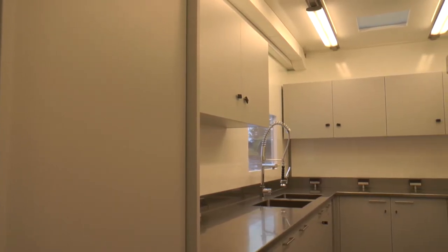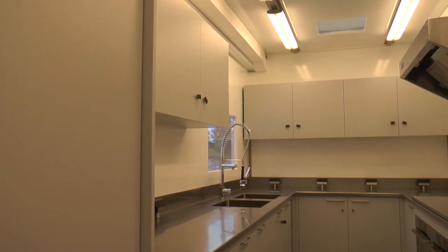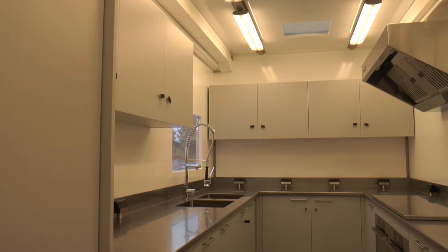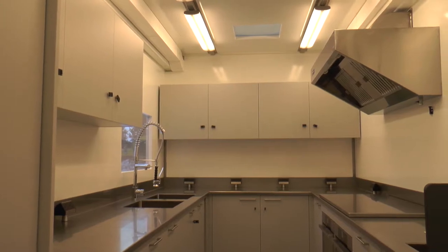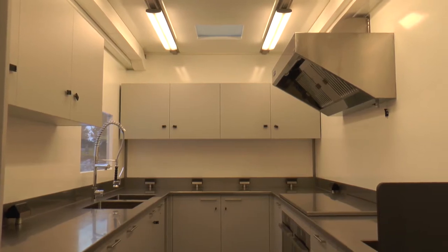The commercial grade kitchen area is fully equipped with a sample preparation area, refrigeration, dish washing, and ample storage. Cooking facilities include an electric induction hob and two electric ovens with integrated commercial air extraction. The kitchen area may also be purposed as a laboratory area for use of related first stage meat quality equipment.